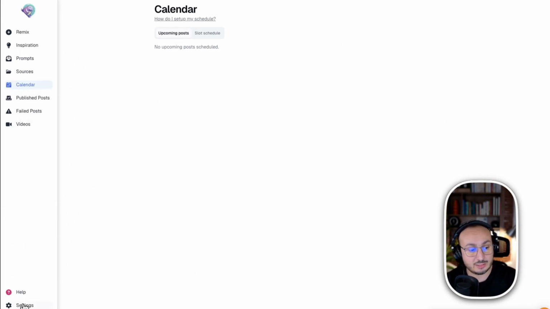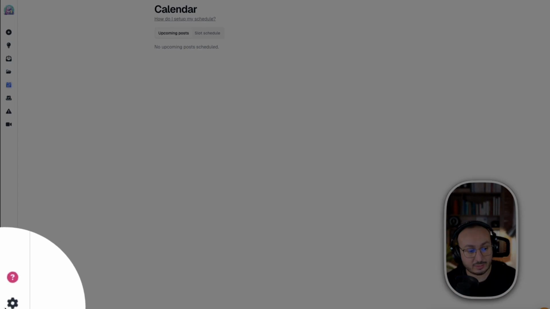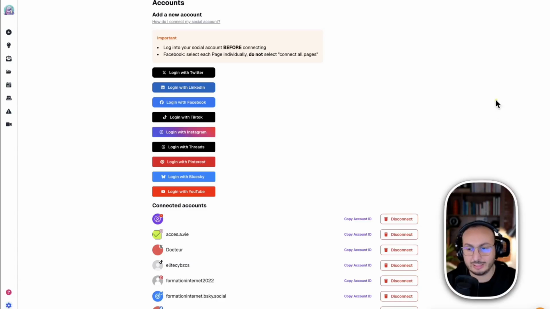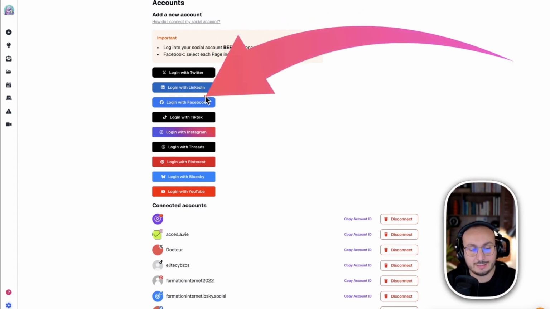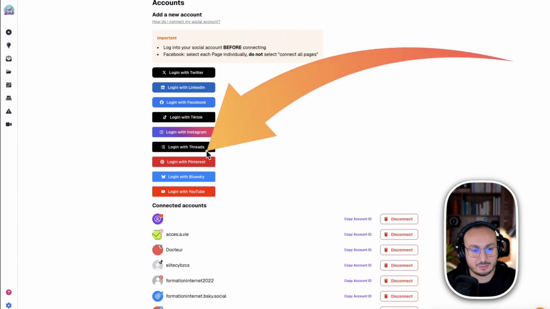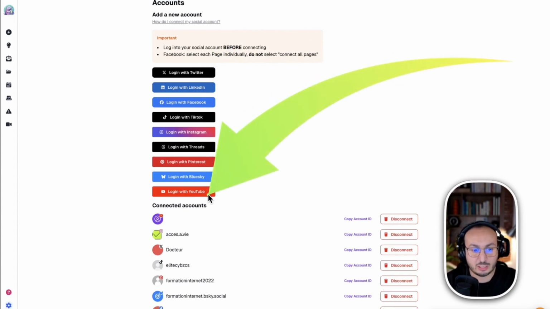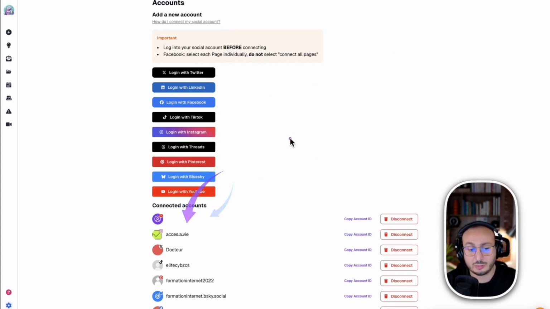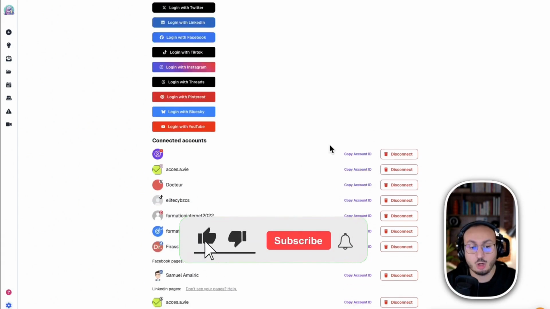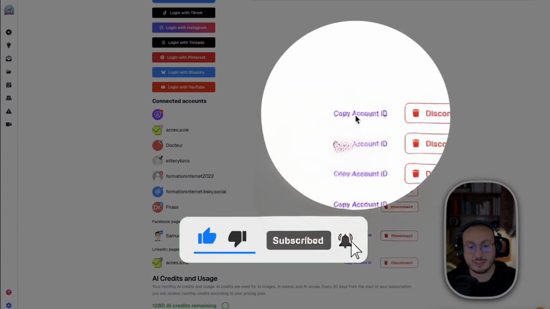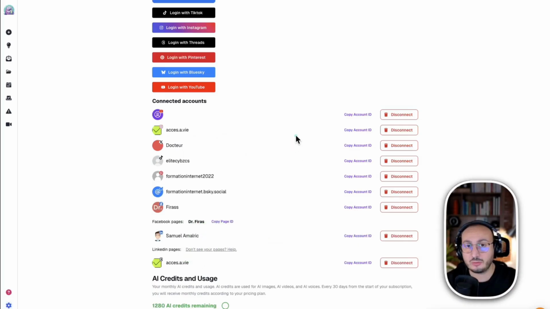And if I click here on settings, this is the settings section, it gave me the full capability to connect Twitter, LinkedIn, Facebook, TikTok, Instagram, Pinterest, Bluesky, YouTube. And each time I tried to create accounts quickly. These are just test accounts so that I could simply retrieve the IDs. Each time I point to an ID, it will simply dispatch. You will see that even on Facebook, I can create multiple pages. It's very interesting. The same goes for LinkedIn. I can set up pages and the same for YouTube. And that's what makes it strong.